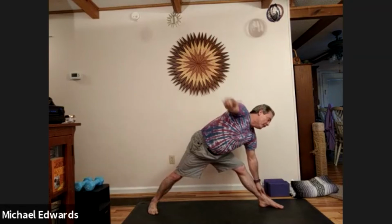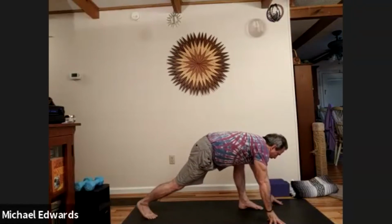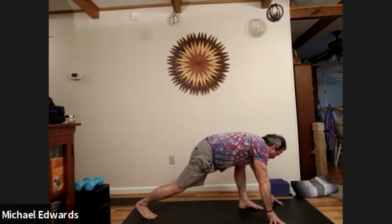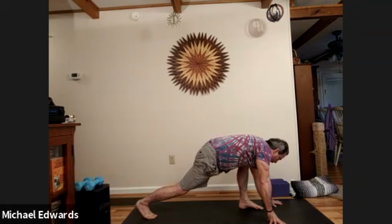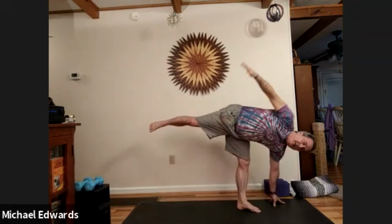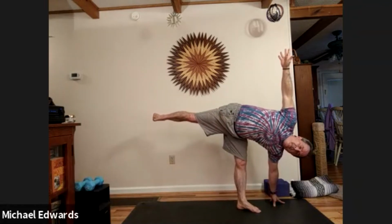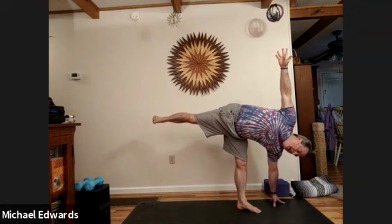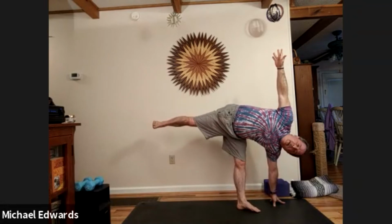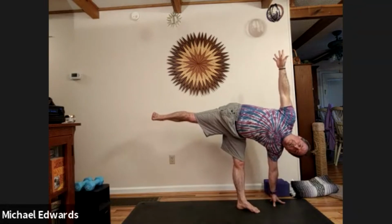Bring the hands, bend the front knee, pivot on the back foot. Bring the left hand outside of, in front of the left foot. Lift the right arm and the right leg. Ardha Chandrasana. Open the heart. Stack the shoulders. Flex the right toes.